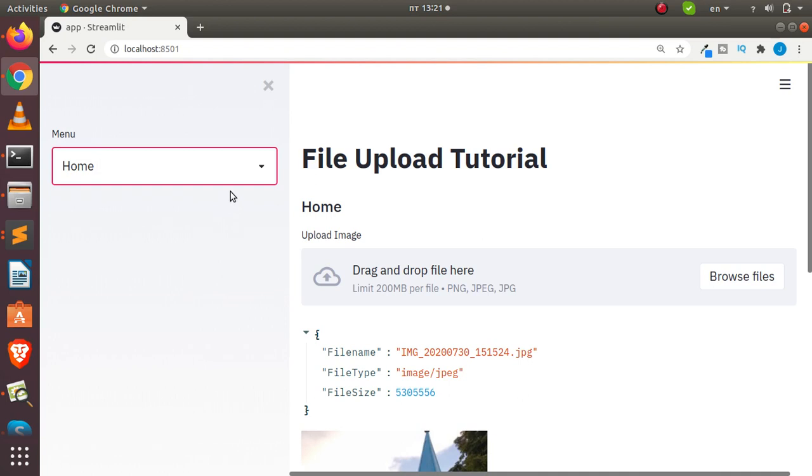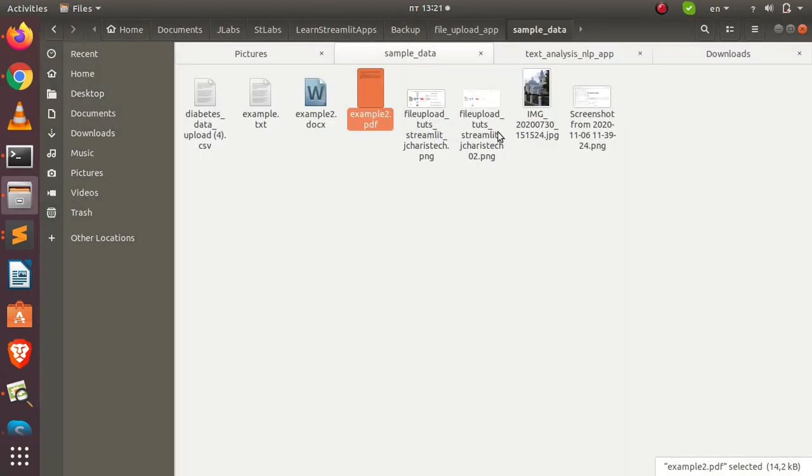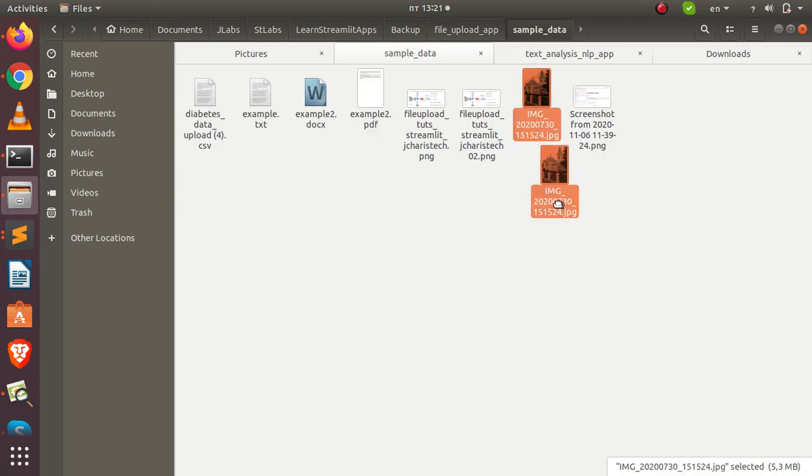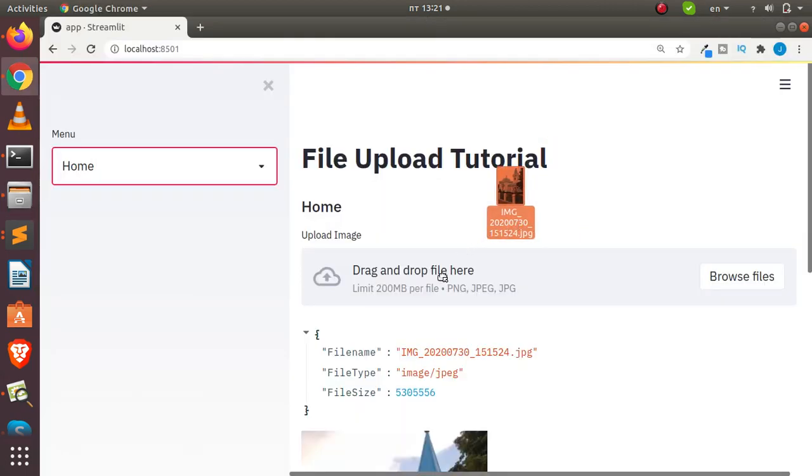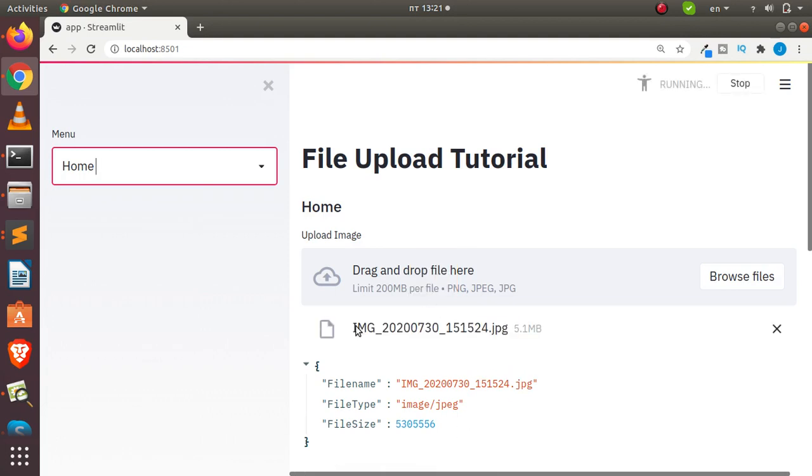So this is a very simple app which allows you to upload an image or various file formats, and you're going to see how it works. So I'll come back here now, upload a simple image. So let's upload this particular image here, which is a JPEG image. I've already done it, but I'll drop it again. If I drag and drop it, it's going to analyze it.